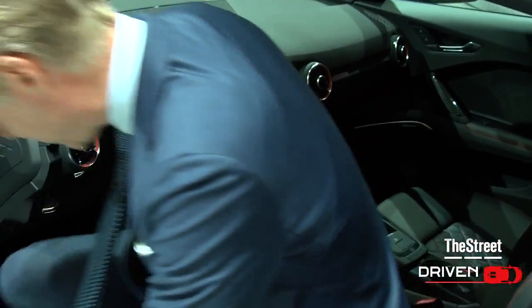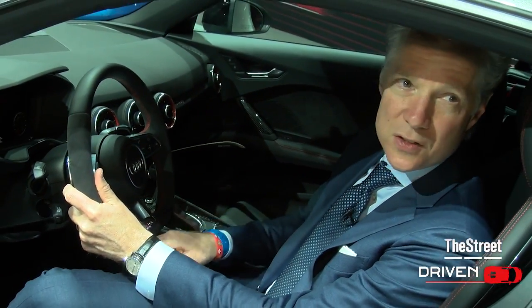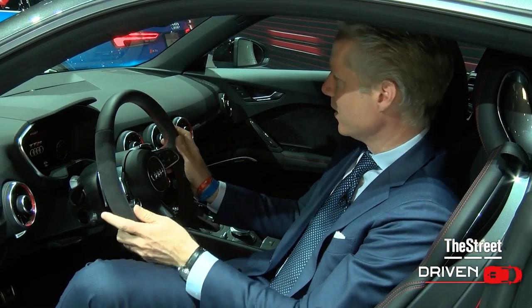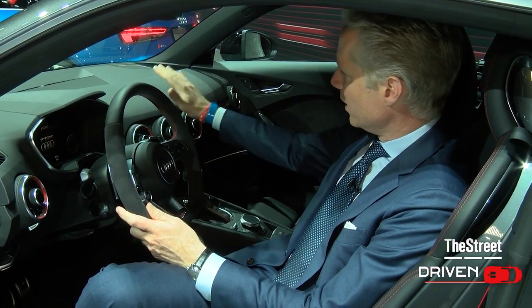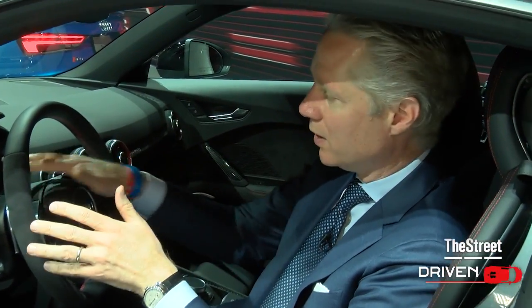Look at the red stitching. The first thing that you see here that this is a driver's car is right off the bat you have the flattened steering wheel. This allows you to be very aggressive through turns without getting any knock here. The other classic thing you see here is you don't have the second screen — there's only one screen. This car is for the driver. It's a customizable virtual cockpit.